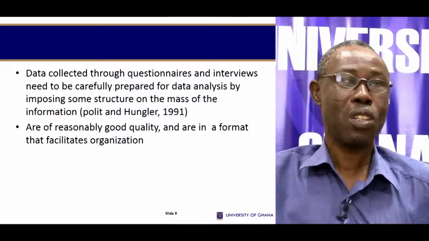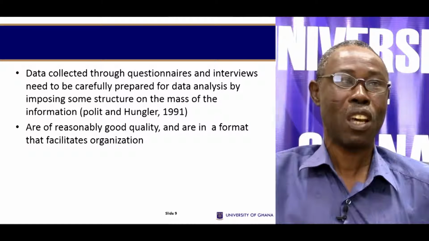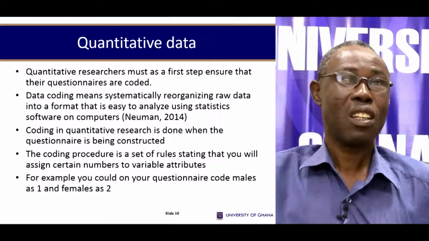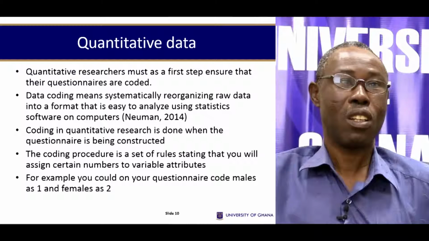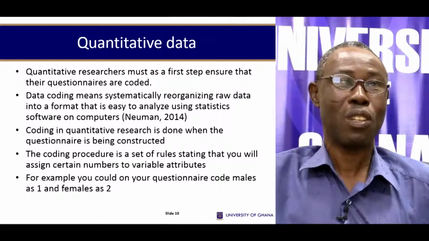As we go through this section, you must be able to know that it is always necessary to format the data that you have received. And as you format the data, these must give you the needed information that you require. There are 2 forms of data that are generated. One is quantitative data and one is qualitative data.